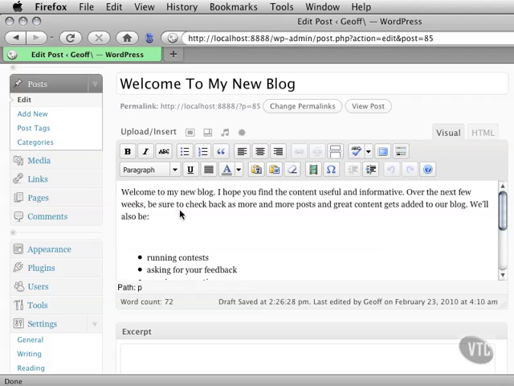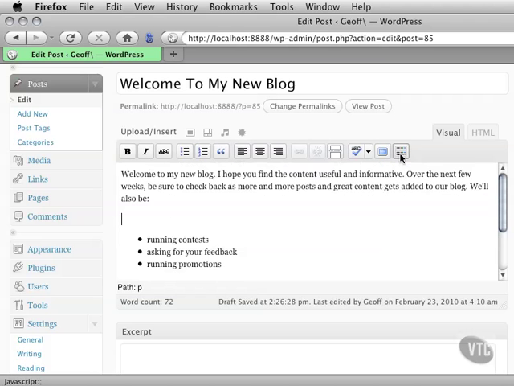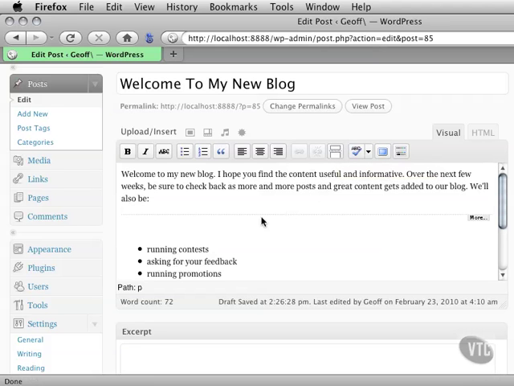Then up on your toolbar, now not on the kitchen sink toolbar, which I still have turned on here, by the way. I'm going to turn that guy off just for simplicity's sake. But on the regular standard formatting toolbar, that's what we're after. It's this guy right here, Insert More Tag. Go ahead and click on that guy. And something kind of strange happens inside our post. We get this horizontal rule showing up with a little piece of text reading more. That's it. Really, that's all there is to it.